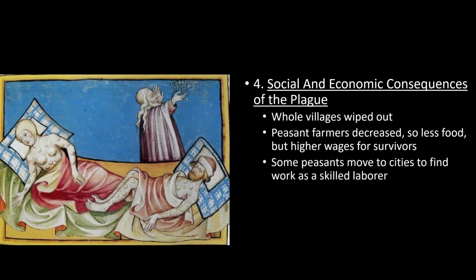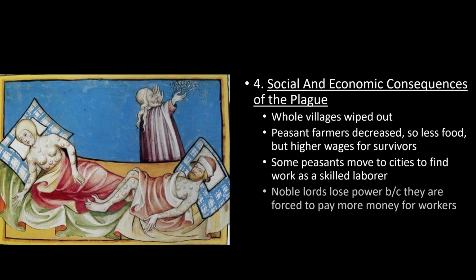Some peasants are going to move to the cities, all right, to find work as skilled labor, right? Some peasants are going to be like, I'm not going to grow food anymore. I'm going to go join a guild. We'll talk about what that is later. I'm going to learn how to be a blacksmith, or a baker, or a tailor, a clothing maker, right? So some peasants are going to move and learn a different skill.